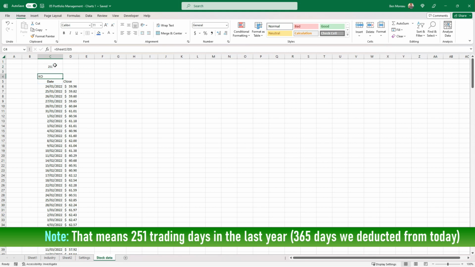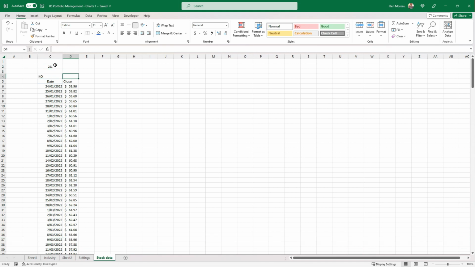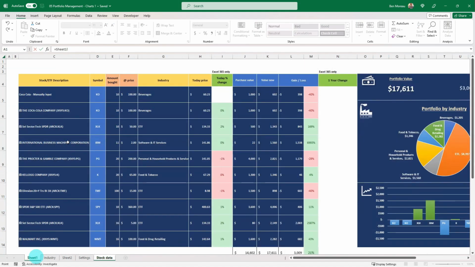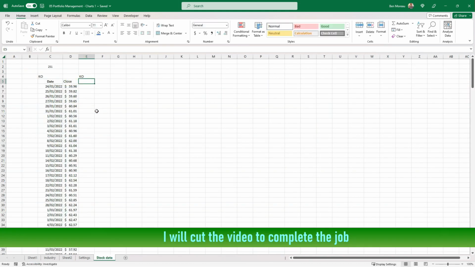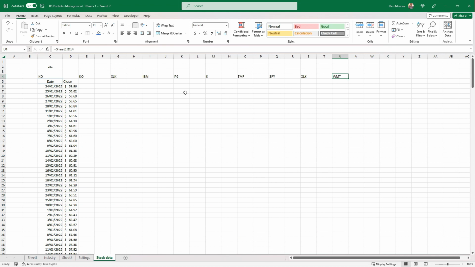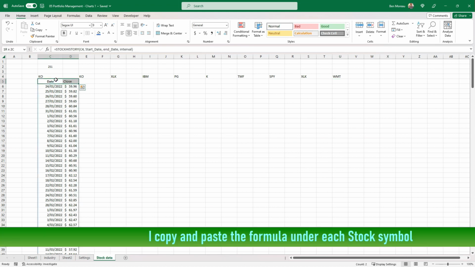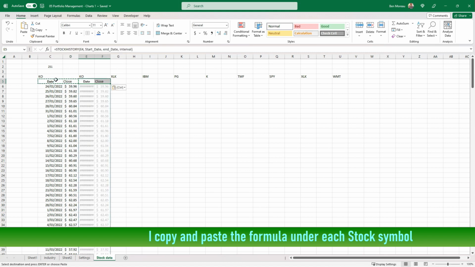And then I do the same. So I will be doing the same with the next stock, which is going to be the same here because we have KO. And then the next stock here. Okay, so here that's going to be magical. You just need to retrieve all this.